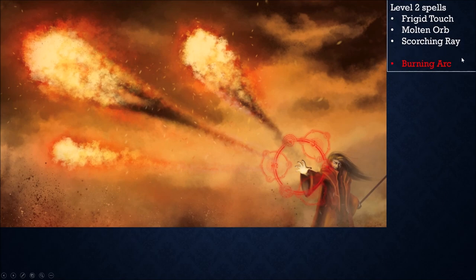Burning Arc. Now again, free spell pick, unless of course you went that particular route of Asimer and just decided not to waste a spell pick on it, which I can see. I'm not going that way. I'll go human, because I need the extra feet. But you can do what you want. But Burning Arc is a solid, solid pick.